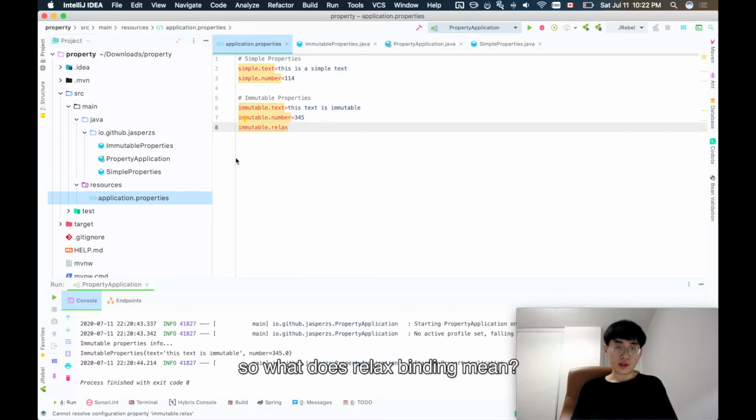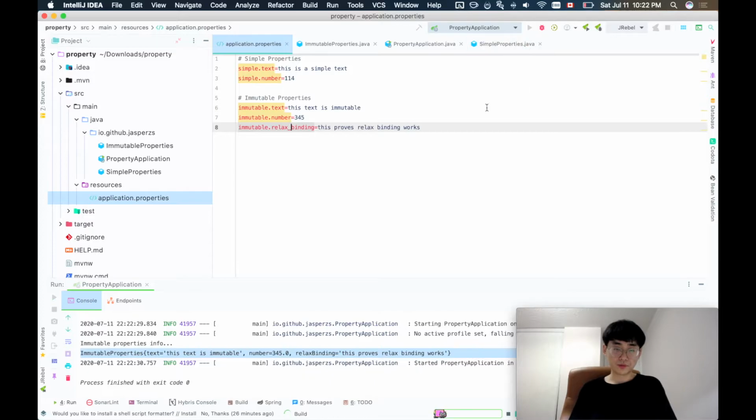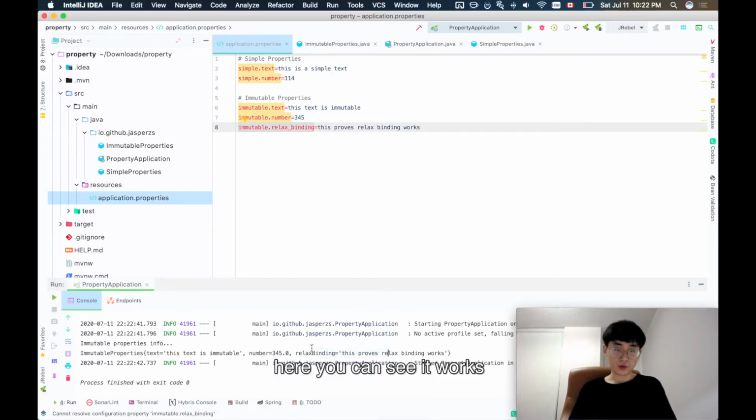So what does relaxed binding mean? Relaxed binding means if you do this, it will still be successfully bound. So we can test this out. You can see here the relax binding is there, and if we use an underscore, it will work as well. If we do a dash, we can see it works as well.